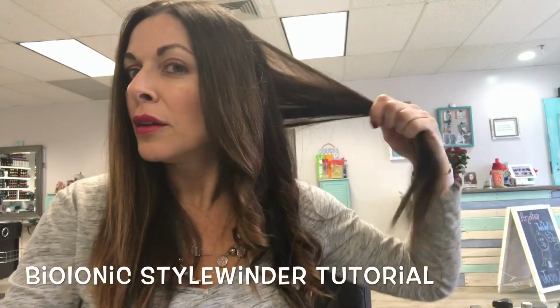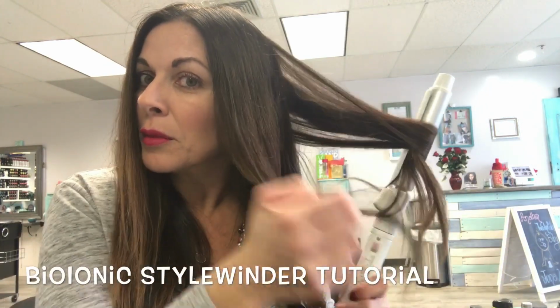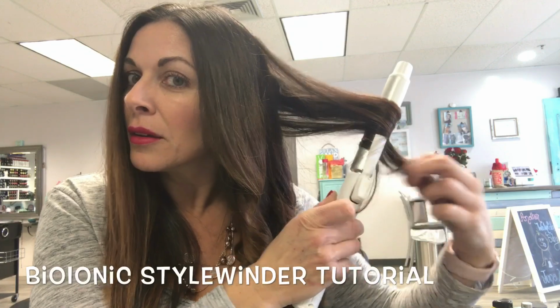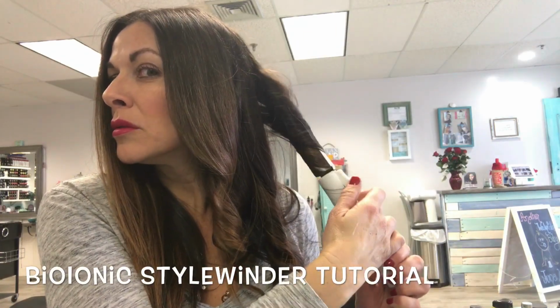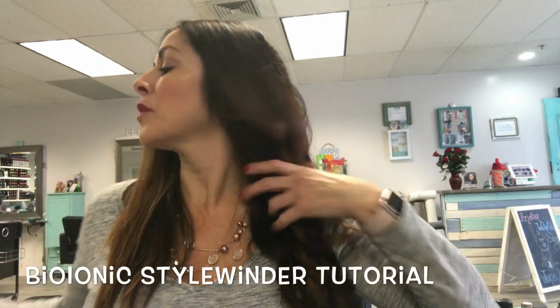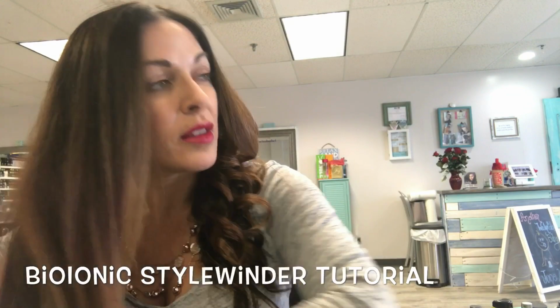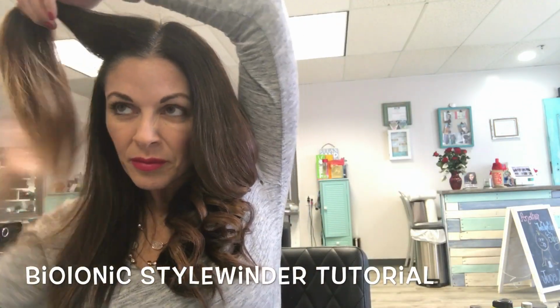So again, you're going to clamp, wrap the hair around, get that other piece out of the way, and then just roll. And then let it drop. So I'm going to move on to this side.